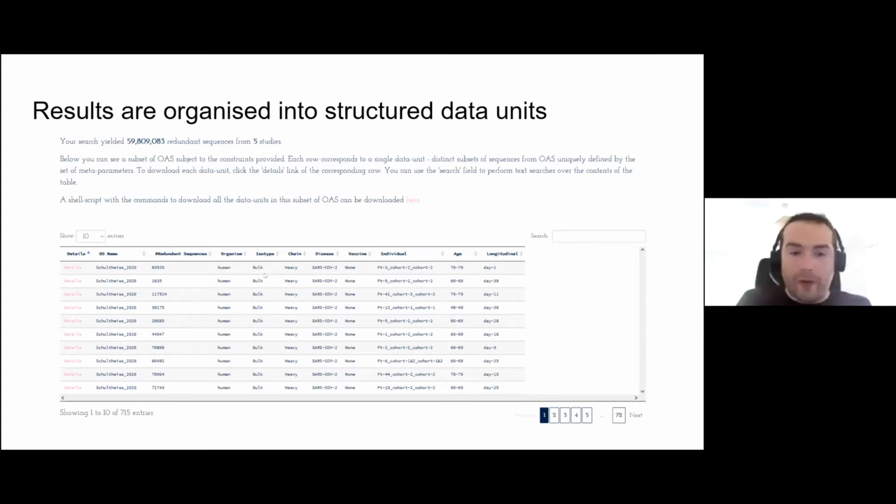Obviously, in this case, we're dealing with human data. The vast majority of the data in this case is also antibody heavy chains. We can see that all of these data units have been annotated with a specific individual, so we can already start thinking about, do we want to compare individuals? And finally, we also annotate the time at which it was taken. So again, you can track how did this individual's immune repertoire evolve over time after exposure to coronavirus. And you're able to download any of these data units individually or bulk download the entire set of data.